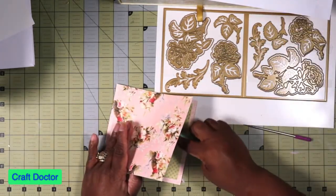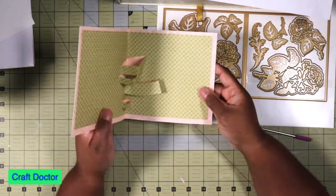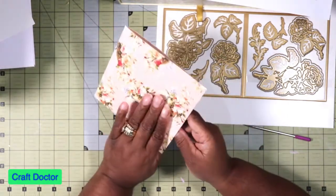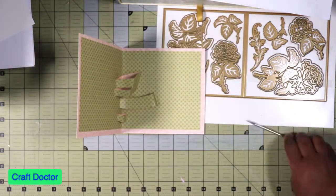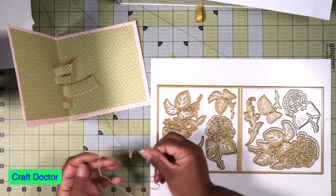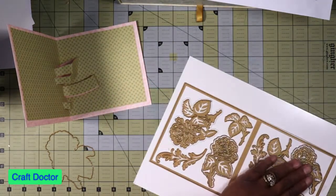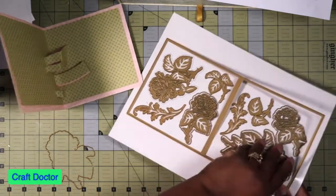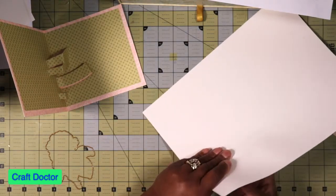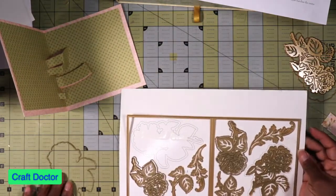Voilà — and that is how it's supposed to look! I'm going to go in and add a little burnish to the score lines. You don't put anything here — no glue here, no glue here — it just goes on these tops. When you open it up, it'll open up like this. Now we're going to die cut our die cut pieces — and I want to use this big one too. I'm going to put this on here with super glue.